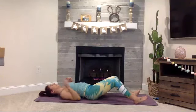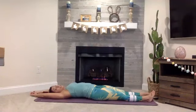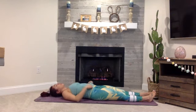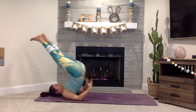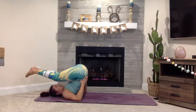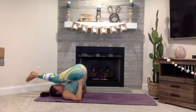All right. Stretch it out. Inversions, if there's a headstand, handstand, forearm stand in your practice, go ahead and take it. I'm going to take plow pose for those of you who are taking that with me. Lift up, hands to your lower back. Take your feet overhead. It's important to get your feet higher than your head and your heart at the end of your yoga practice.